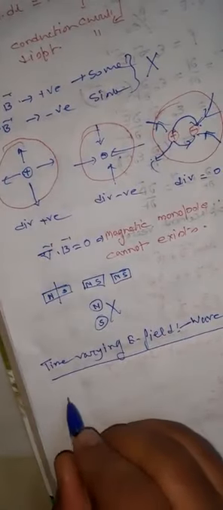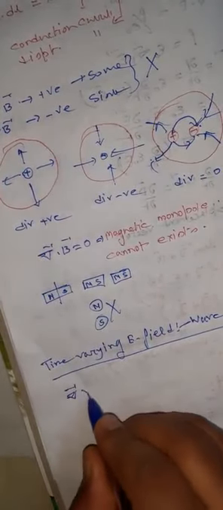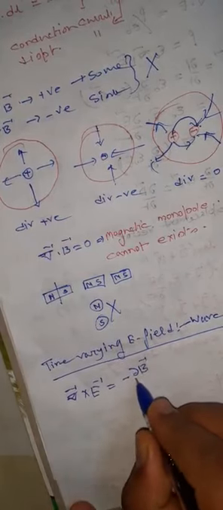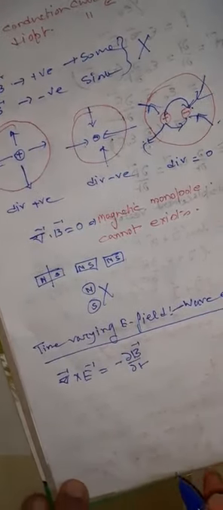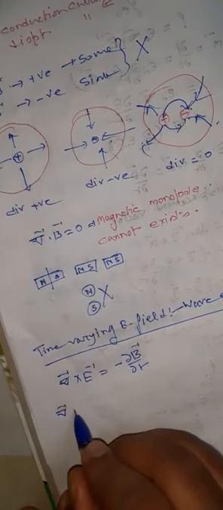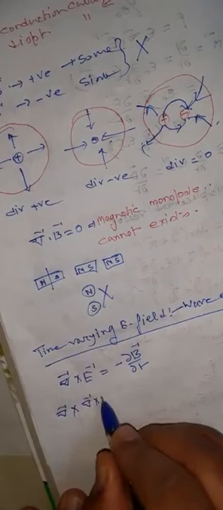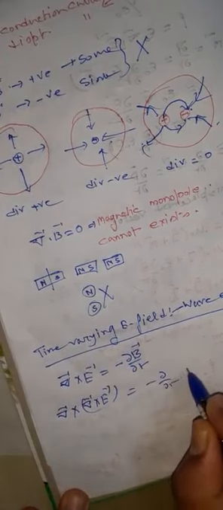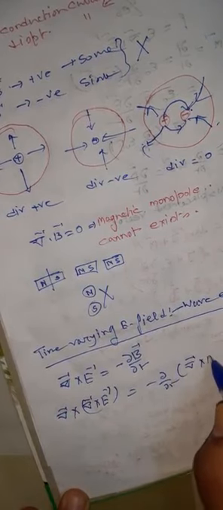So let us work with the electric field. We'll start with curl of E. We know curl of E is minus del B del T. We can take the curl on both sides. So taking curl on both sides gives me curl of curl of E, which is minus del T of curl of B.